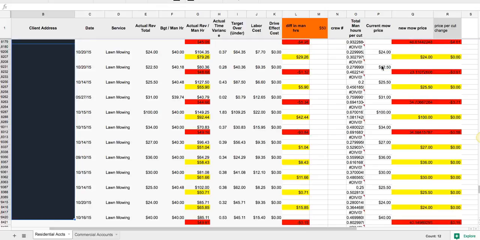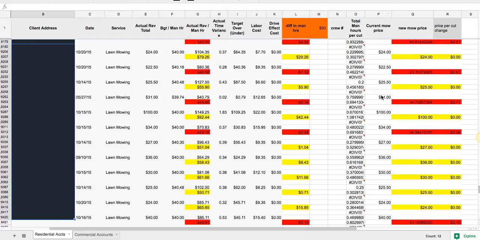So everything in yellow is staying the same, but anything in red, we actually raise the prices. So if you go over here, we were charging $22.50. The calculation that's dragged down into these cells basically says if the dollar per man hour rate, this number here, is less than $50 per man hour, this is what we need to charge this year, and this is the last year's pricing. So it's a very systematic way to go through each of our pricing and raise our prices with no emotion.